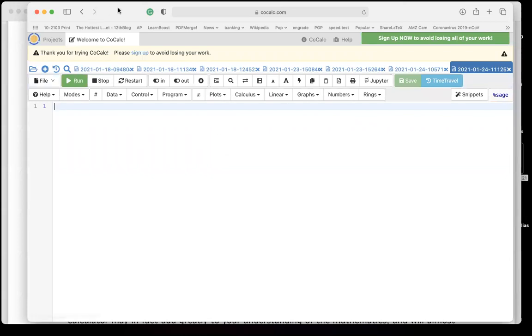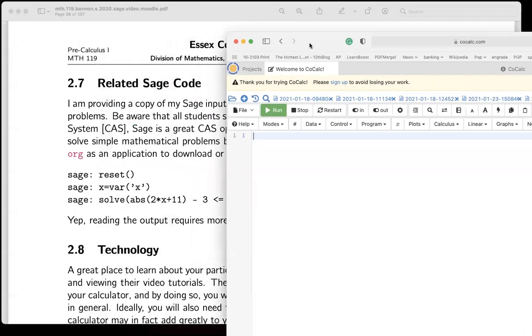Here comes a problem. You got a worksheet. It's like a word processor. You can type stuff in there. Well, I want to type something that's going to be useful though, right? So what am I going to do? I'm going to type in what I'm seeing over here in my notes. Reset. Here's where a lot of students get confused. What do I do now? I typed it in. What do I do?